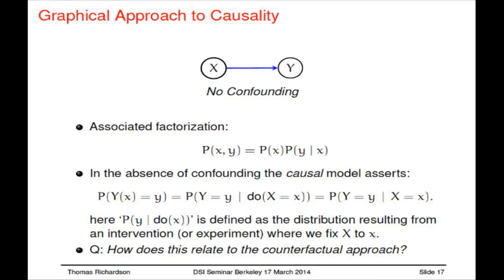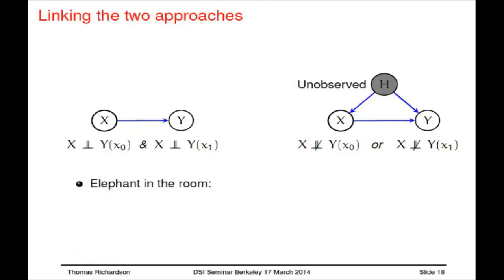So I make no apology for the fact that the approach I'm going to show you is very, very easy, but it's designed to be easy in order to facilitate communication between these two different camps. So here I'm laying them next to one another. This is the graph. As I said, if you don't include the unobserved variable, this represents that we have no confounding between x and y. In the counterfactual approach, we would represent a similar assumption in this way by having these two marginal independencies. In the graphical approach, if we have confounding, then we have this hidden variable.